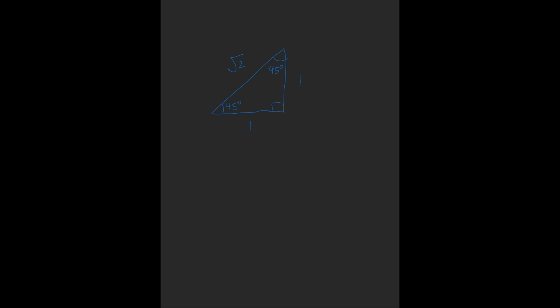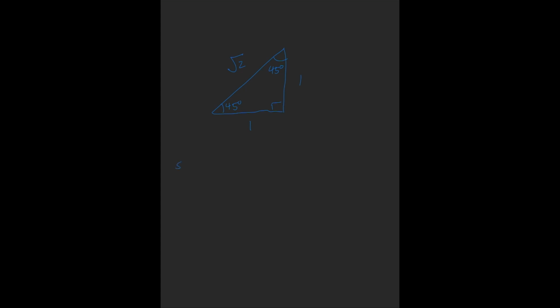Just like the other one, this triangle can be scaled up, but if you are asked to find a trig ratio for it, all you need to do is plug these values right here, 1 and root 2, into the equation. Because the trig ratios only ask you for the ratio of the sides to each other, not their proportion.